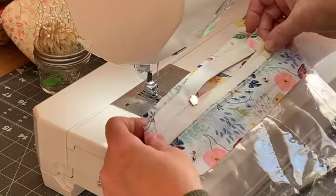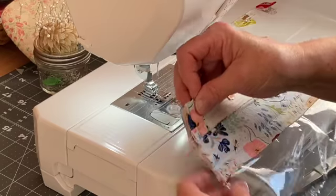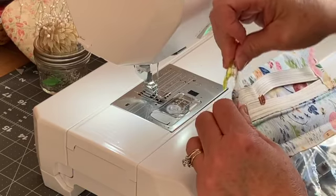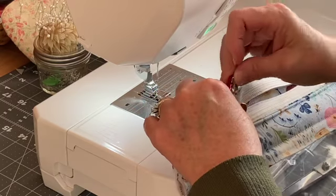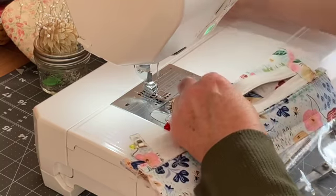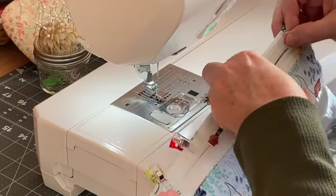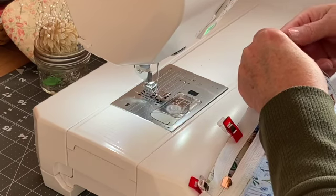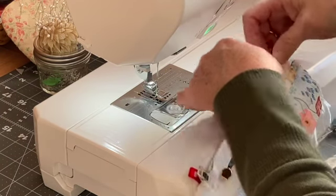line up your zipper to the top edge, and then clip that in place. Again, make sure the ends are about 1/2 inch away from the edges of your fabric, which allows for your seam allowance and keeps your zipper from getting caught up in that seam allowance. And then just pin the zipper to the top of the fabric. And then once we have this all clipped together, we're going to sew this side of the zipper pouch just like we did the previous side.